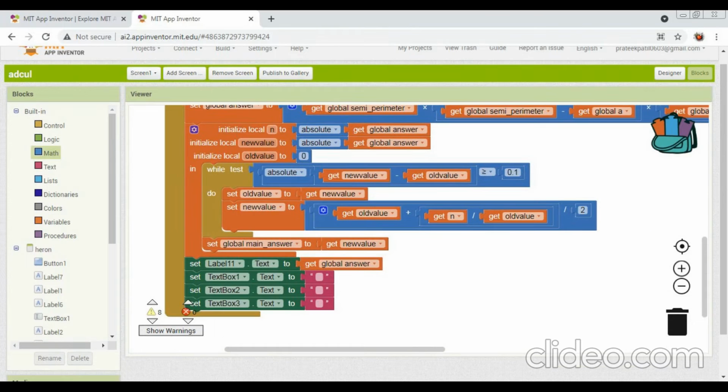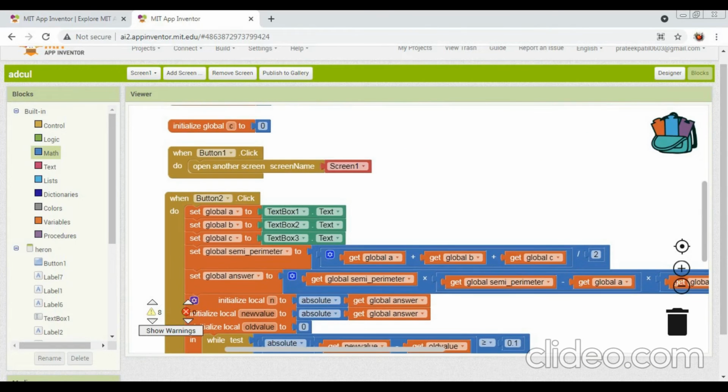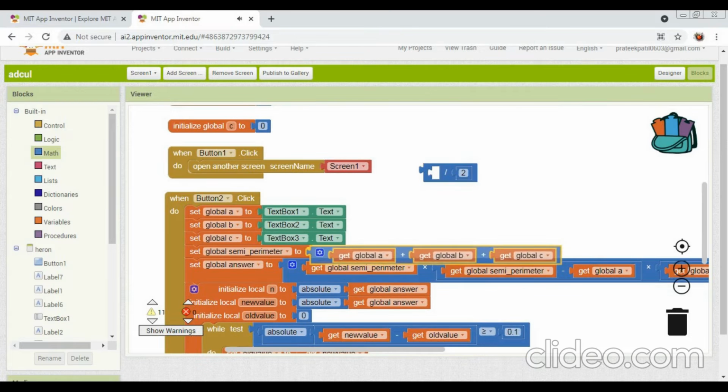Before we move back to the designer part and make our app look better, we have to make 2 small changes. What we have set here to answer was as per the old thing, when we took it from the square root screen it was answer, but here we have to set it to the main answer. And here semi perimeter is the perimeter divided by 2. We didn't have this before, we just had this.